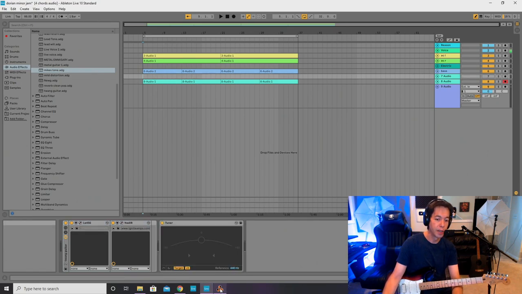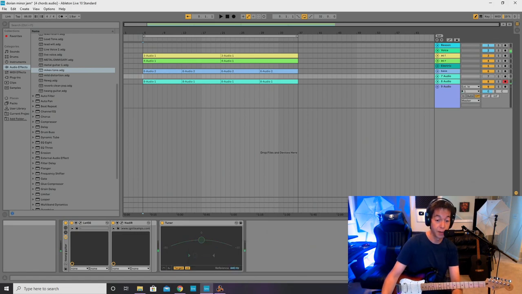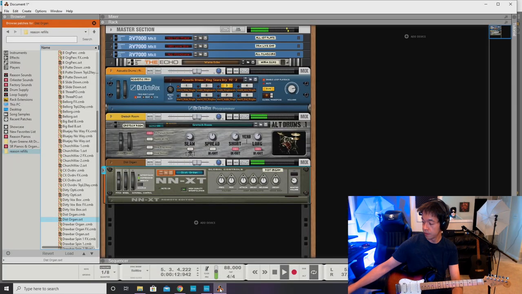So what we're going to do here is just kind of try to figure out the chords. I am terrible on a keyboard, so it's going to take me a second to figure out these chords. So literally what I'm going to do is just play an E note to hear what it sounds like. Sounds good enough.